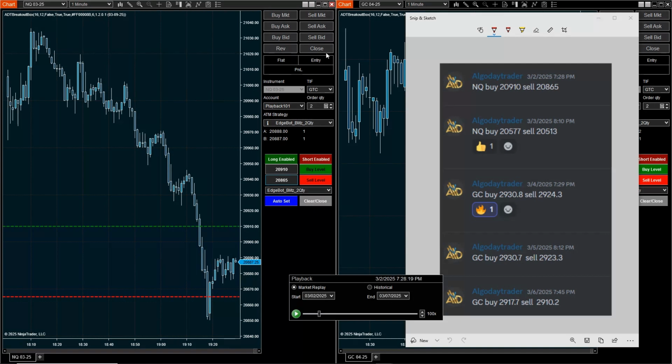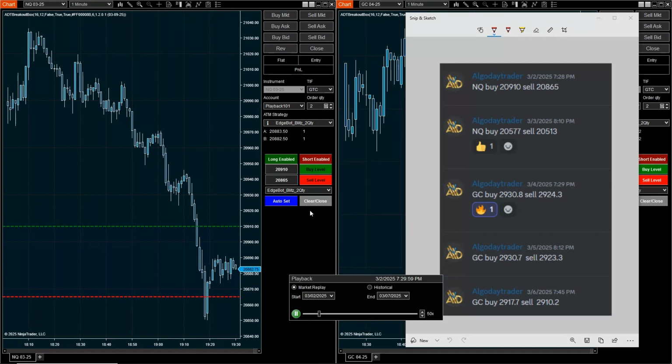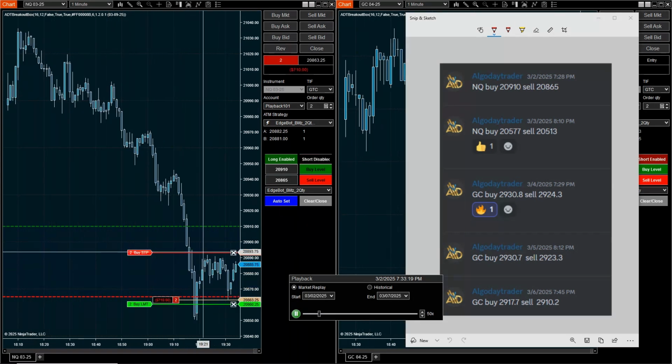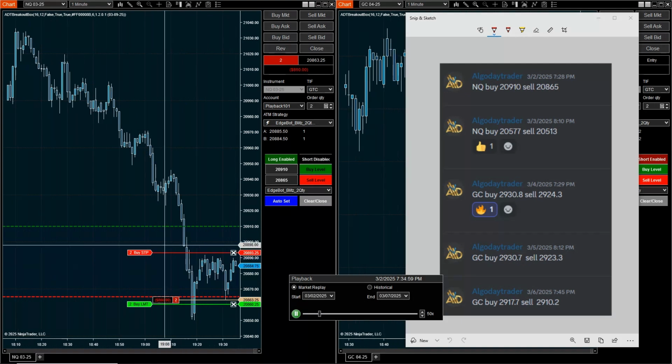It will not do this one. All of this up here is just the default chart trader, so just know that that is not it. This is great if you want to edit the strategy, but this is the one that the strategy is going to be listening to. So with that, let's just start this and we'll see. And I do have the checkbox to disable the trades, just like that. See, that's looking pretty bad.